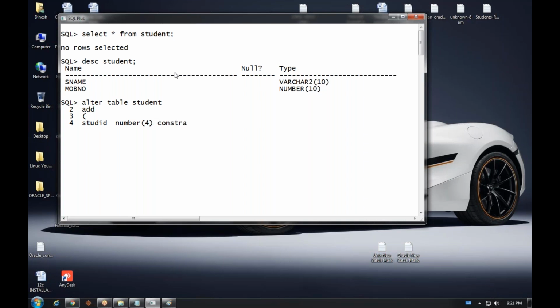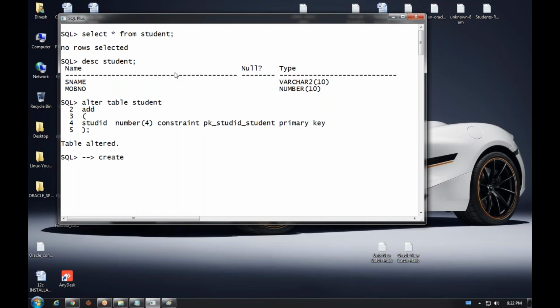And define a constraint: constraint primary key on student ID under the table student. Okay, column added. My target is to generate student ID values from a sequence.